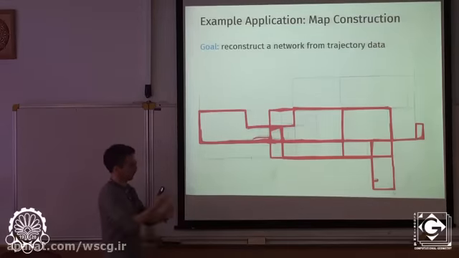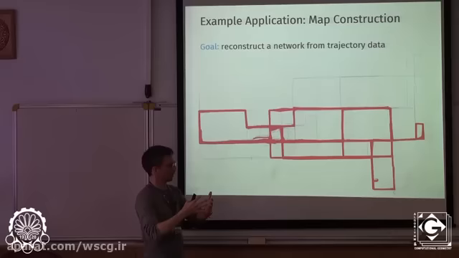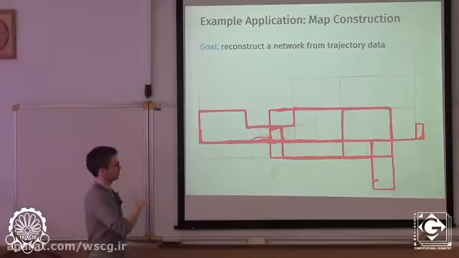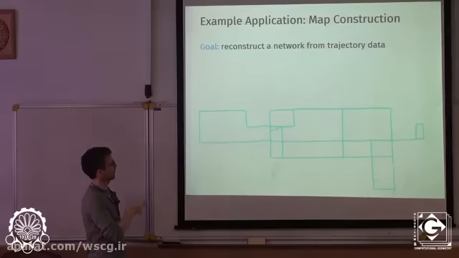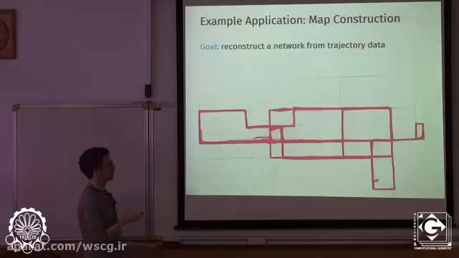And then when we see that we have bundles that would merge, then we add an intersection and so on. So what we do on top of this is actually also quite interesting, but not part of the clustering. And then in this example we would reconstruct this network from this original set of trajectories.